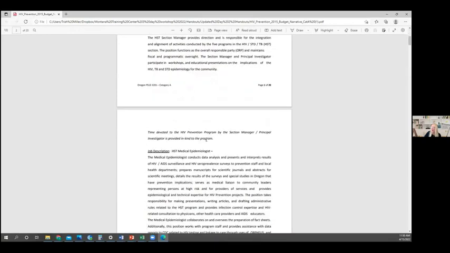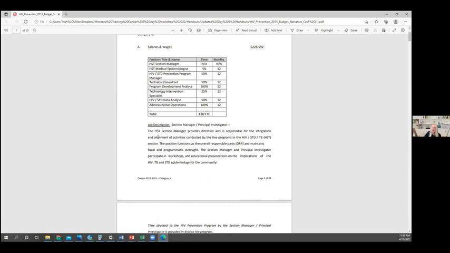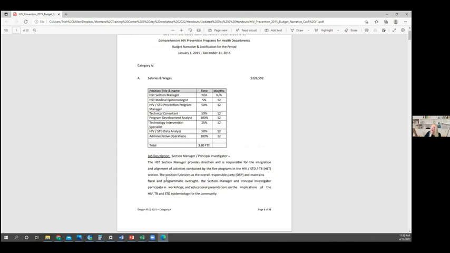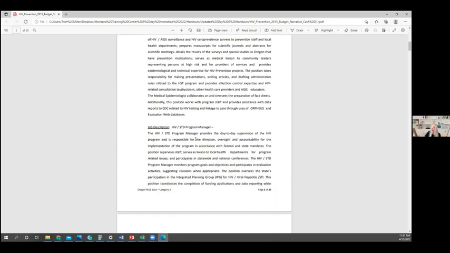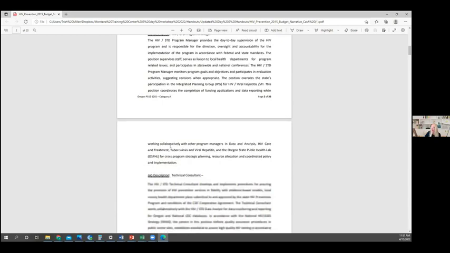And see, this one is a lot more detailed, right? Because it gives a lot more information as far as the job descriptions. But it just sort of says, okay, here's the percentages of time they're going to give to it, and then it just calculates this in the corner. So notice they're different as far as the outline of how it looks. But this one is good because it really does justify. It's not just a one-sentence type of wording for what's being promoted here. And it's following a very specific protocol for this HIV programming funding.